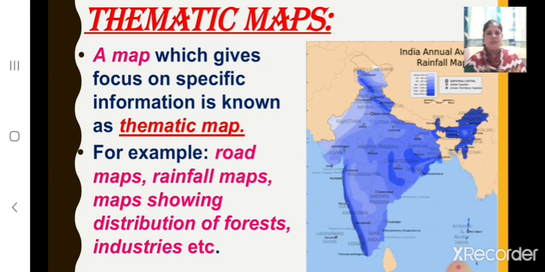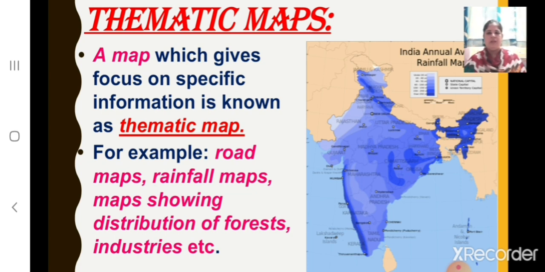Children, what is the third type of map? Yes, thematic map. What do you mean by a thematic map? A map which gives focus on specific information is known as a thematic map. We can take some examples.